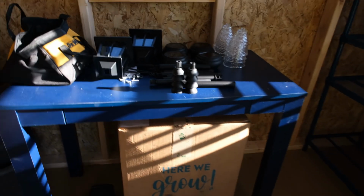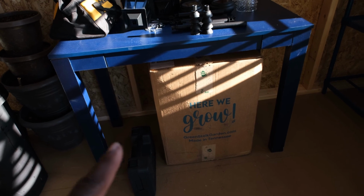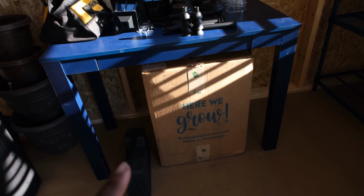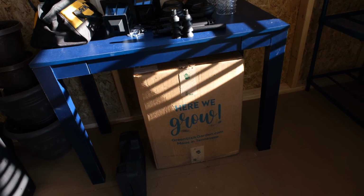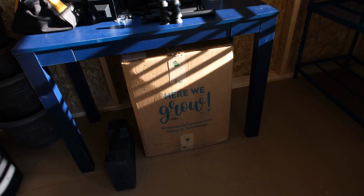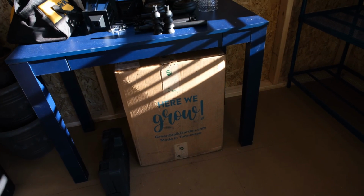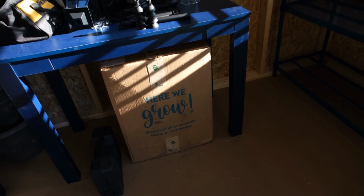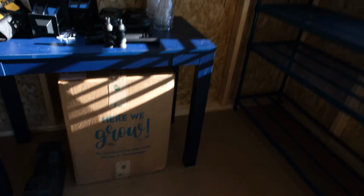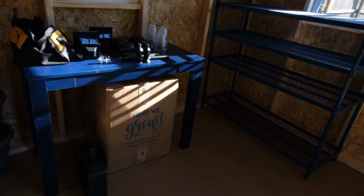I also got a couple more green stalks. These are brown ones. I don't have brown. I have two in this box, and they were like clearancing out that color or something, which is why I got them. So they were discounted a bit, and I'm gonna put those outside next spring. I'm not gonna set them up now because the season is ending, but I'm gonna put those outside on either side of the ramp as well, kind of as you walk up to the shed. So that'll be pretty when they're full of flowers and plants.